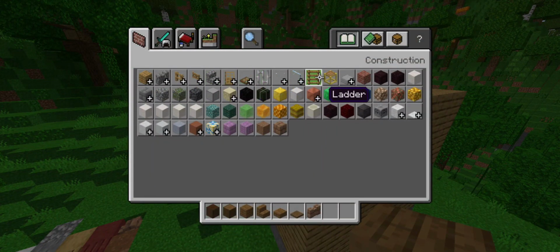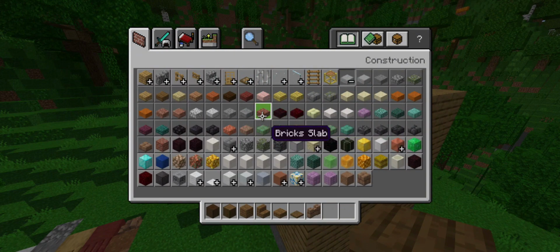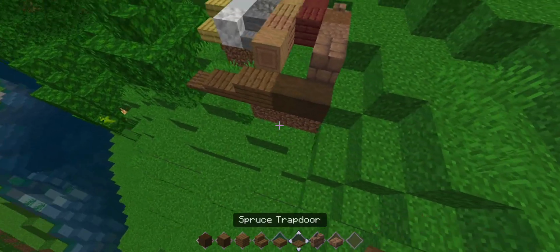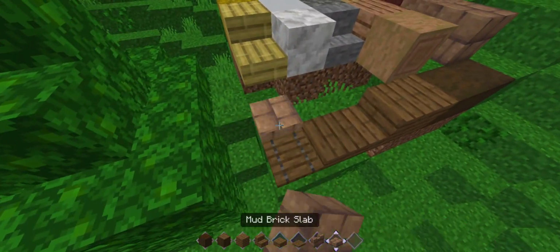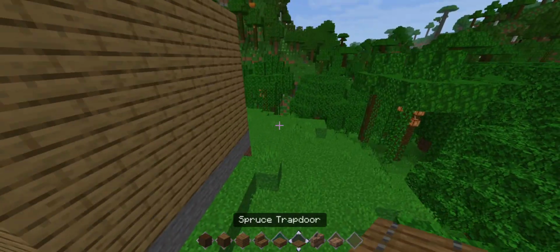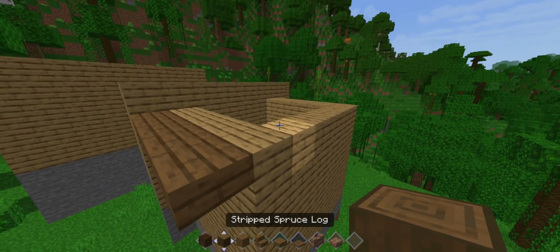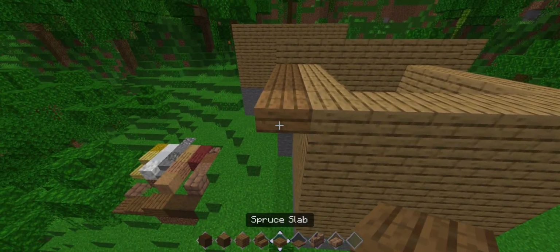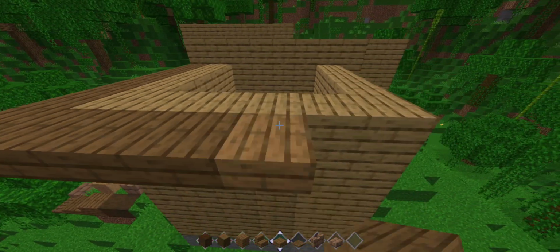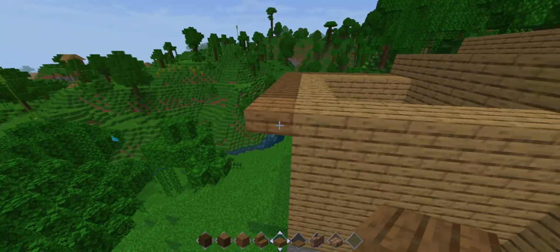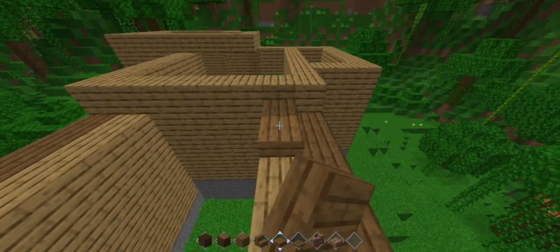And it goes with slabs. Well, these mud bricks go pretty well with slabs. I'm gonna use those later. Alright, and I think I'm just gonna go all around with these slabs. I think that'll look pretty good. Give it a good jungle little style. So I'm gonna be right back.